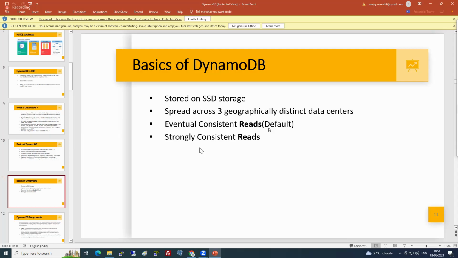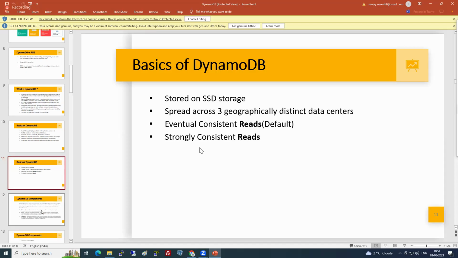So remember in S3, we discussed the consistency models, eventually consistent model, read after write models, right? Similarly, here also we have two types of model. In DynamoDB, eventually consistent read means slowly, strongly means you can read immediately. There are two types, ECR and then SCR. I'll talk more about this slowly.